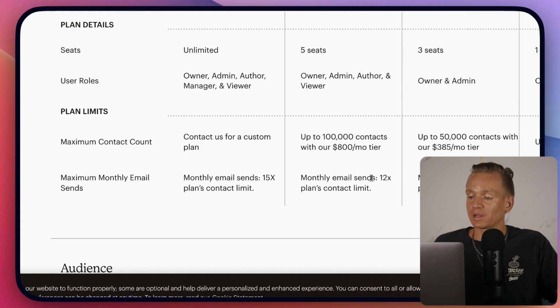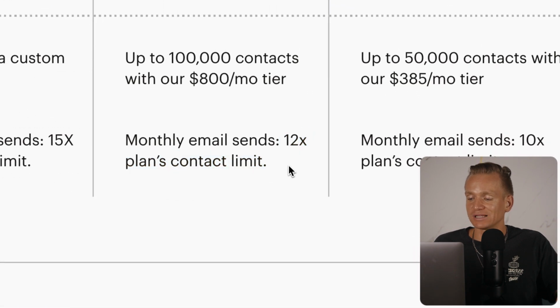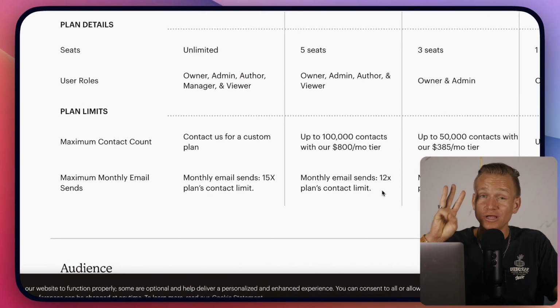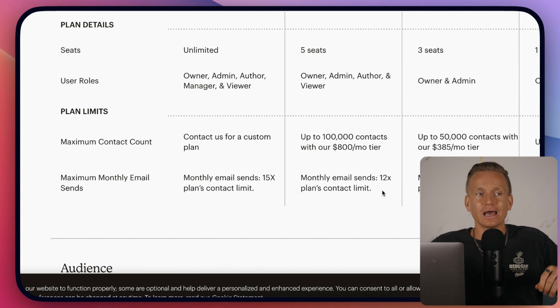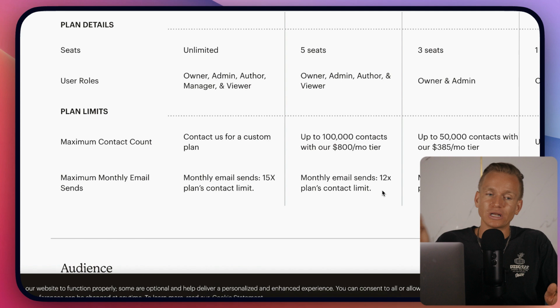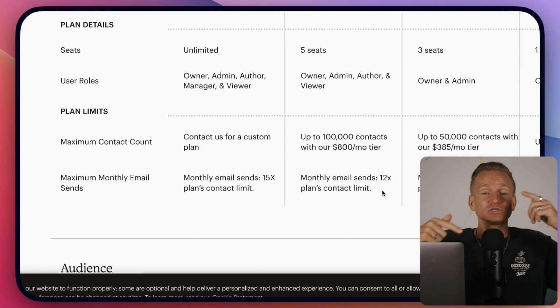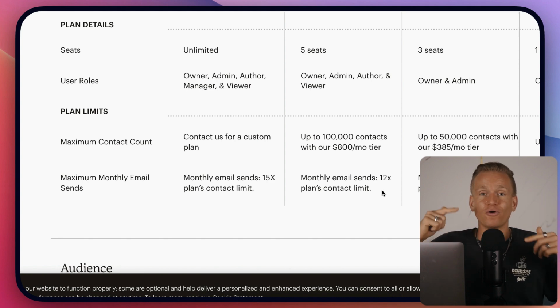On their medium plan, it's 12. So if we take this plan, for example, what that means is you can send out 3 emails per week, and that might seem okay, but when you think about it, if you're getting someone to sign up for your email, then you are going to be sending out those first couple of initial onboarding emails. So that adds up quite a bit.